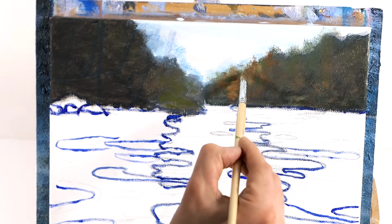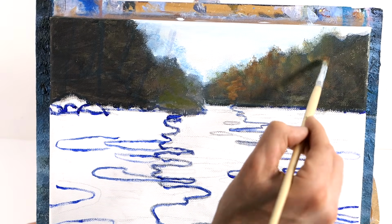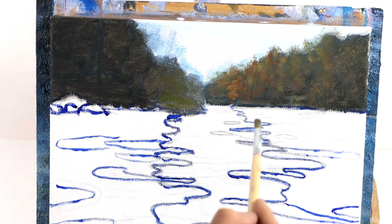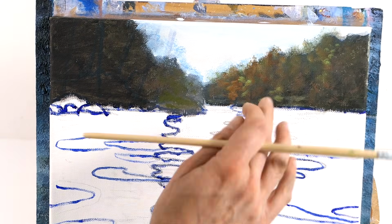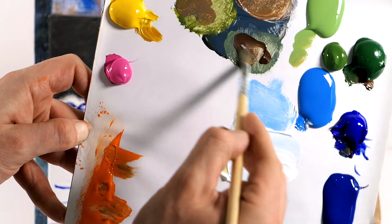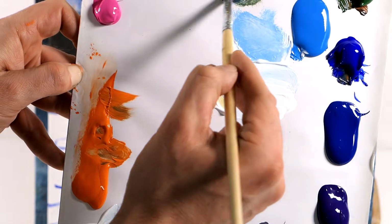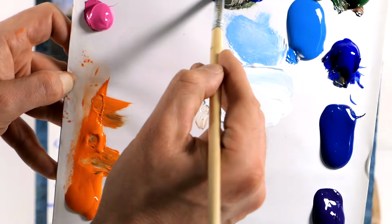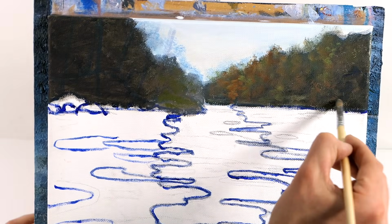When you first use acrylic paints, they're very, very bright. So if you don't want your work to look really cartoony, what you can do is, look, this green is really, really bright. So sometimes it's a bit too loud. It's okay to have some odd highlights, but by using light greys and browns, you can suck a bit of the color out. So I'm just mixing green, brown, ultramarine blue, and light grey to suck a bit of the color out.